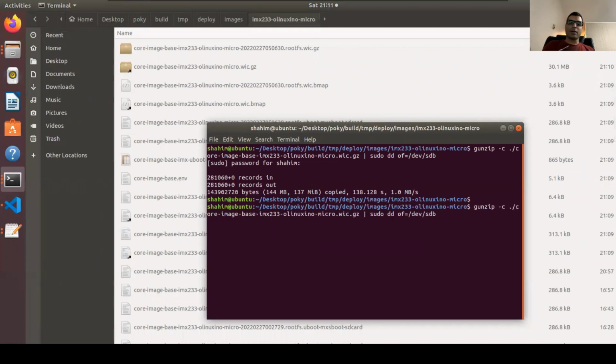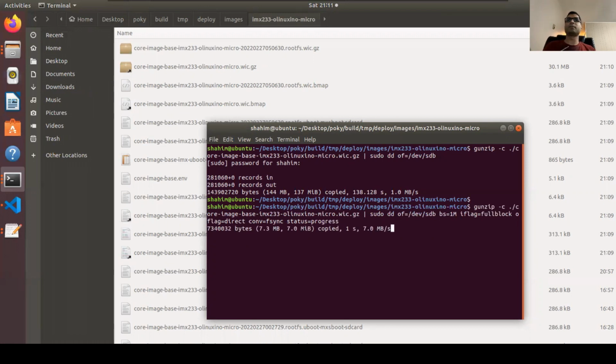I can add bs flag as well, 1M, and then iflag equal to fullblock, or iflag equal to direct, conv equal to fsync, status equal to progress.